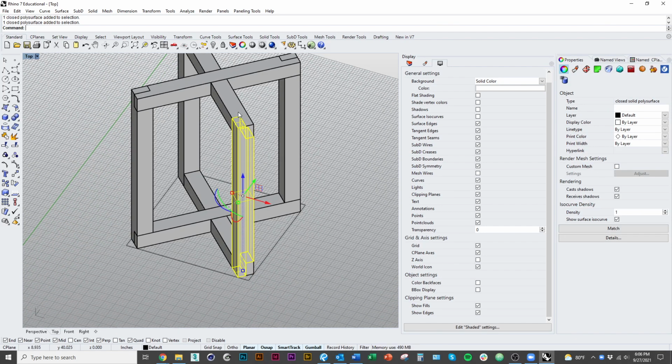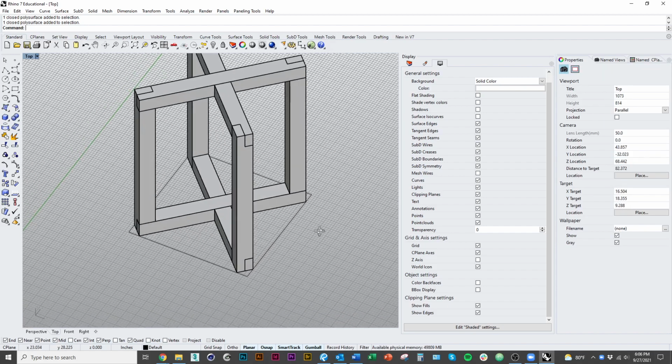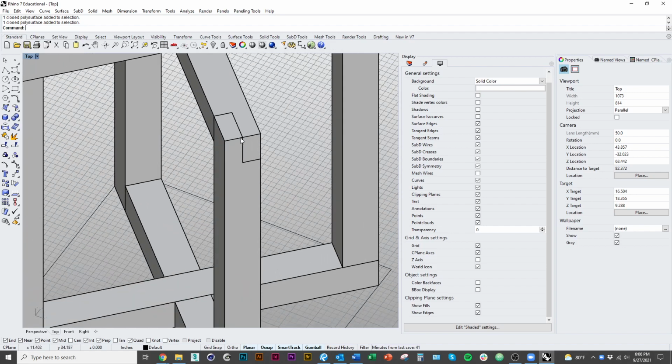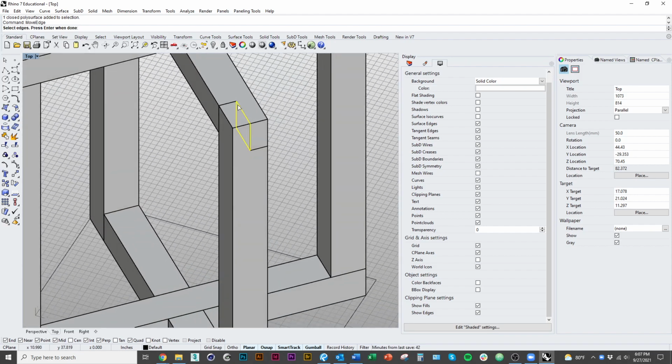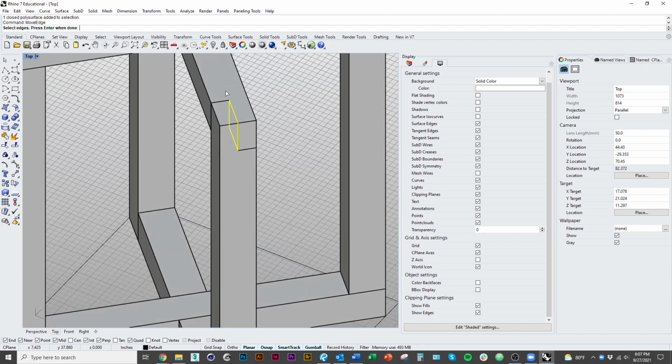For example, if I wanted to move this joint slightly to one side or another, one of the techniques that is really, really super helpful in Rhino is a command called move edge. So let's say I wanted to change the dimension of this lap joint so it wasn't a split 50-50, but I wanted it to be shifted a little bit to one side or another. If I use the command move edge, first it'll ask me what edges I want to select. So I'll drag my mouse to just select the inside edges of both. That's both the edges of this member and the edges of this member on the adjoining face. And once I have the edges selected, I'll press enter.